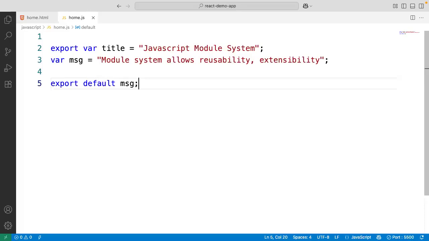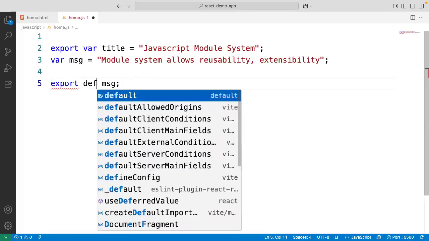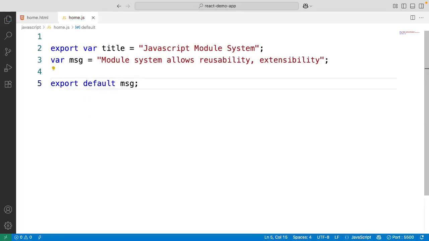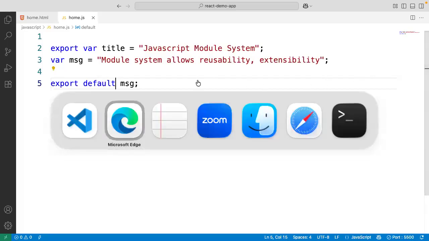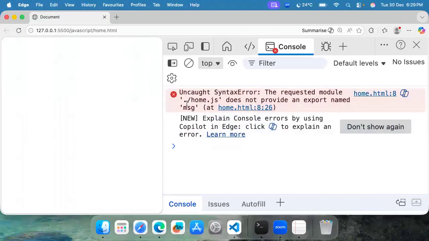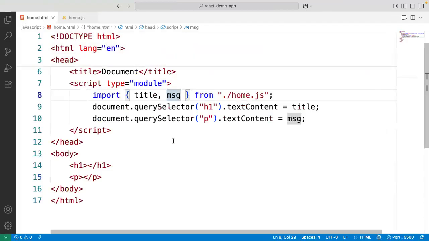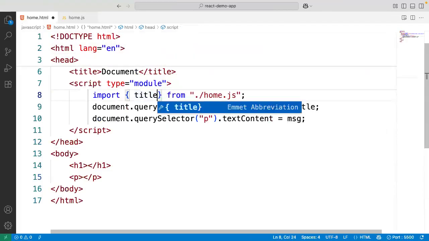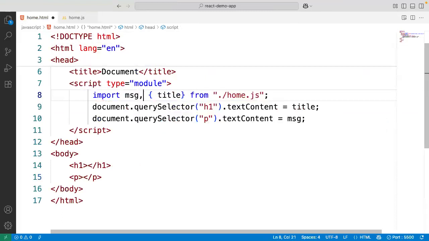Then you can just make it as what? Export. But here we cannot use just export. It is invalid. We have to export as what? Default. But the problem is, like this, you can have only one default export inside a module. Every module can have only one default export. And remember, when anything is default exported, you see still it is not working. Why? Because a default exported member cannot be imported inside the block. It should be imported outside the block.